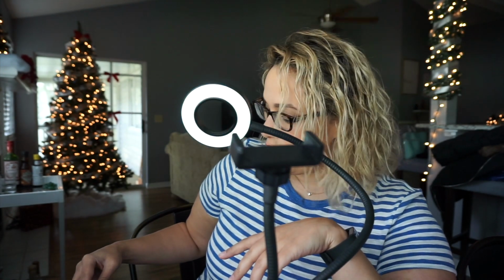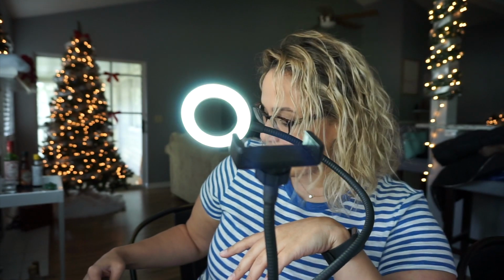And then it has a couple different light options. So that's the super bright one. It can dim out like that. So it's super dim, or it can go super bright. And then it has different colors too. So it has more of an amber color. This is another cool color. This is even cooler than that, super white, and then amber, and then something in between. And again, let me go back to the amber one. It can dim down super low.